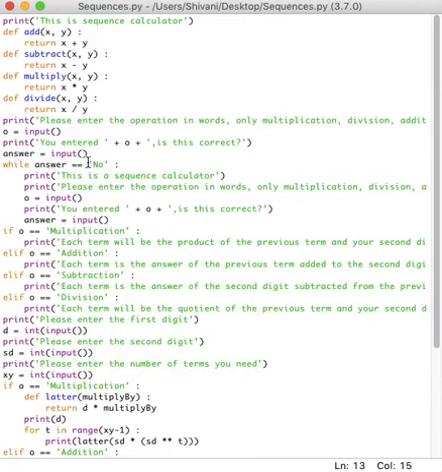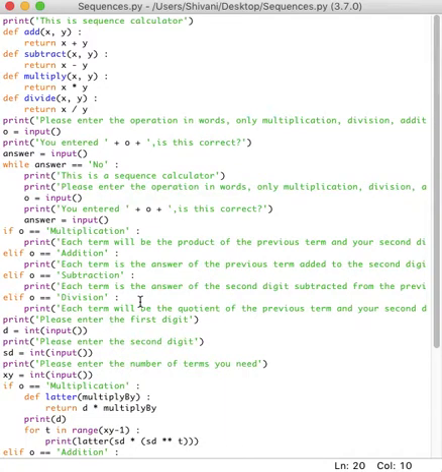So then, while answer is equal to no, basically what this means is that as long as the answer is equal to no, keep repeating this entire first part until the person says that yes, this is what I've entered, this is what I want, I am sure, right? And then after that, it moves on, and it says if O is equal to multiplication, or addition, or subtraction, or division.